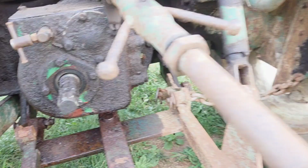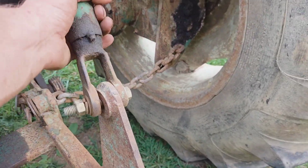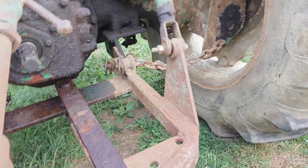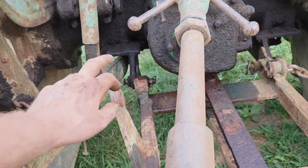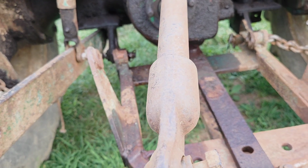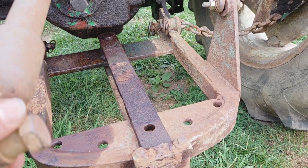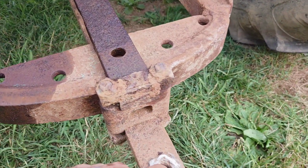The way this one's set up, it appears they just have it set up for pickup hitch, but it's not quite right with bolts and stuff. But essentially how this worked is, that would go there, I believe, the way they have it set up. I'd like to get it set up so I can do both. But we'll see. I'll have to look at some pictures and figure out how it works. And if you guys know, let me know in the comments section, and we'll figure this out together.